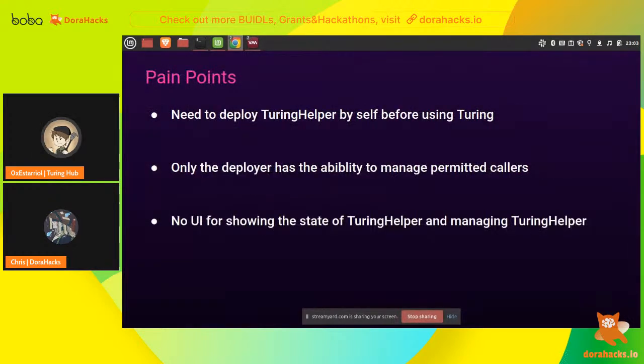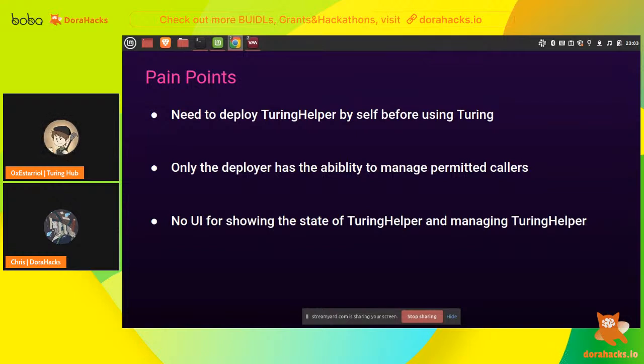But currently, to work with Turing, the best way to do it is to deploy a special contract called a Turing helper, which serves as your interface for interacting with Turing. But only the owner of this contract has the ability to manage the permitted callers, which are the contracts that will use this Turing helper.